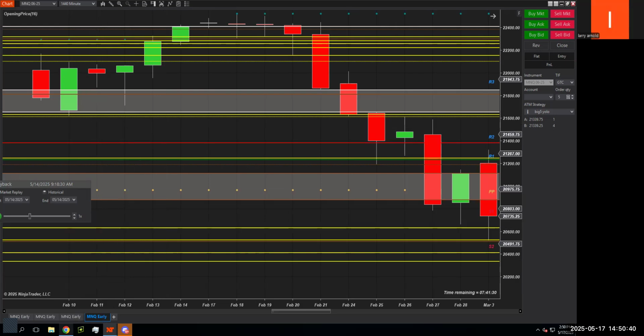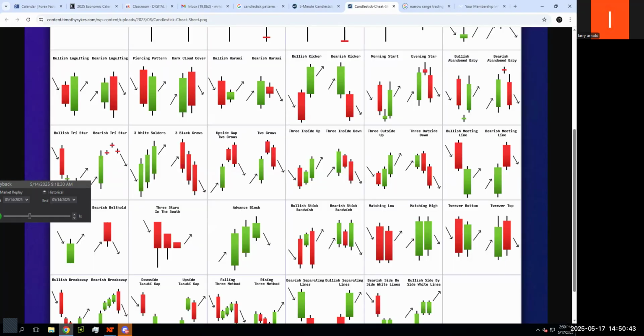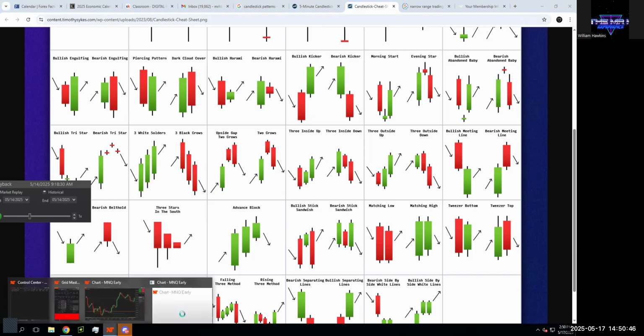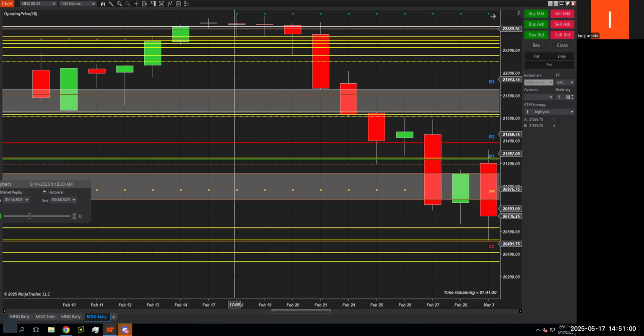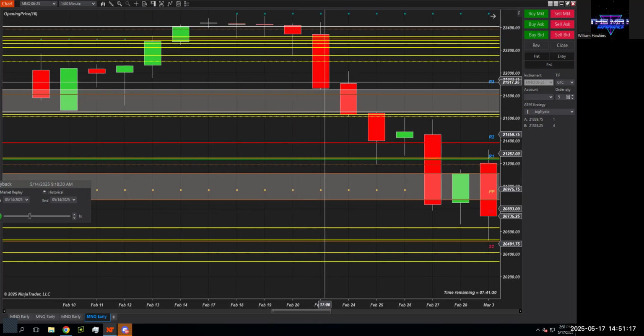Mr. H, when would you have gotten in after those 3 dojis? Well, this right here is a daily chart. So there was no real time I would have got in. Just by seeing this, the next day I was looking for sales more than I was looking for buys. Let's just say it was on a 5-minute chart. If it was on a 5-minute chart, I would be looking forward to a retest, which is what it did right here. It went back up, it retested the last doji and immediately went down. This right here came back up, it tested that doji and went back down.